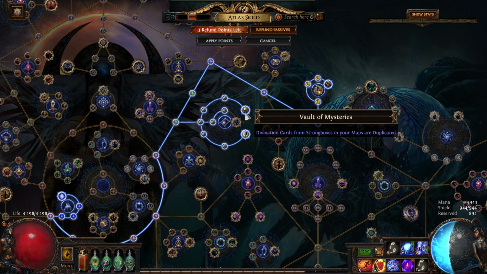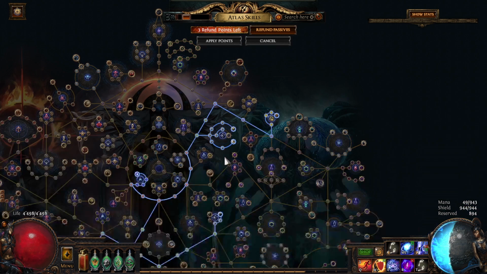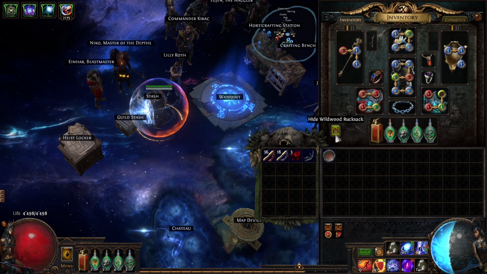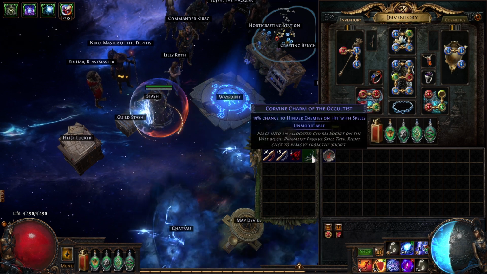from strong boxes, which is very nice. And with the next completion, we also will have our maps from strong boxes duplicated. So that's really, really nice. Also, with the hunters, you gain the backpack here, the rucksack, which is very nice because that allows me to just have some stuff in there.